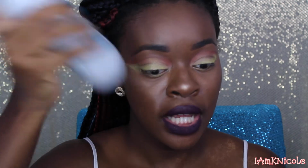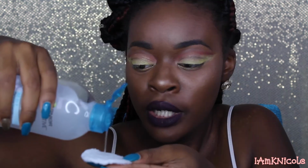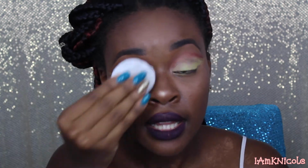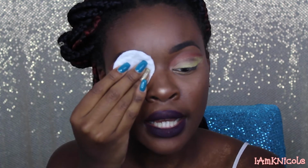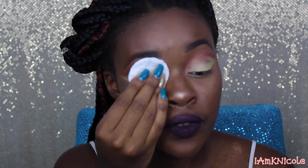So shake this stuff up, because as you could probably see, it does separate. So you're supposed to shake it up before you use it. Pour just a little bit on your cotton round, and then I just pop this on my eye, and I usually let it sit there for a few seconds before I start moving.